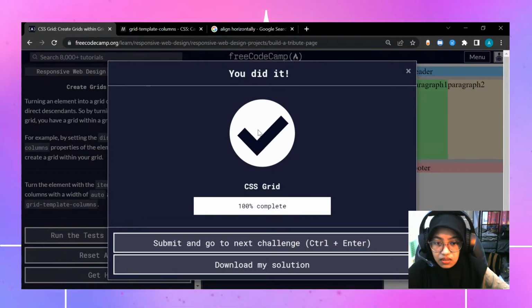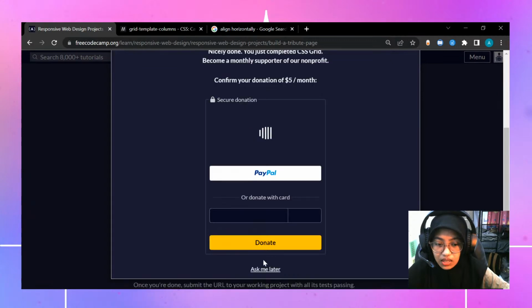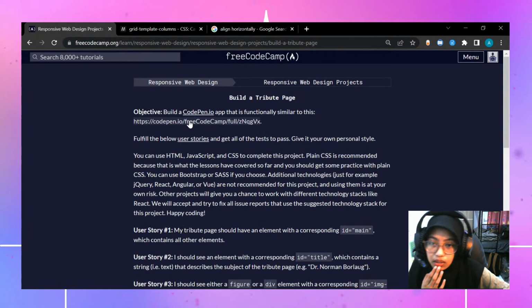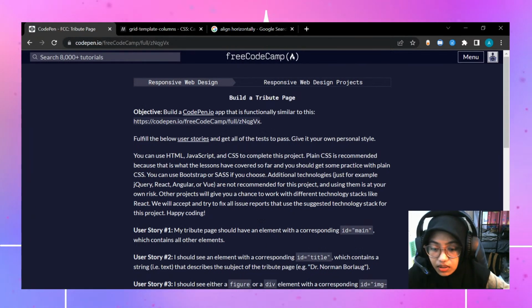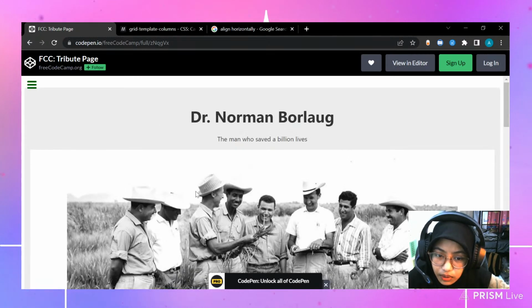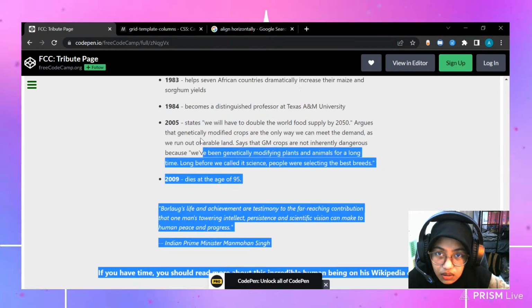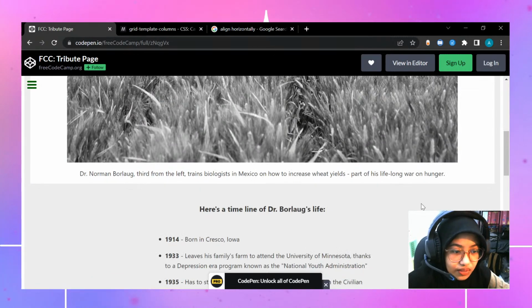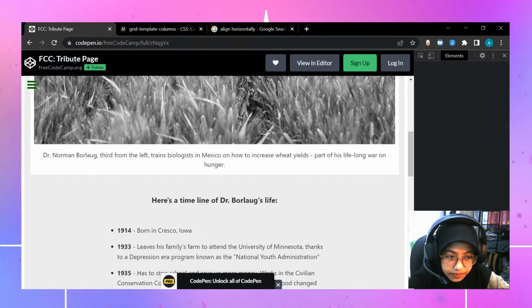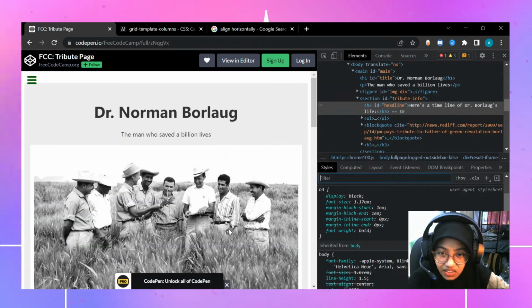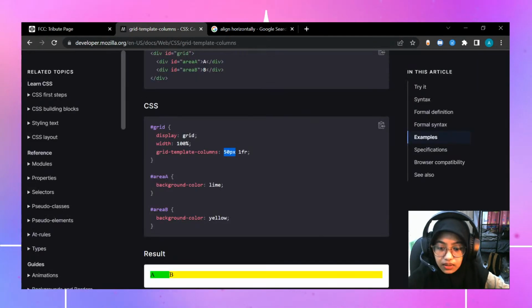Right, we are finished, and now we're going to create our tribute page. It looks like this, but I'll probably do that after Tarawih. Yeah, I don't know what it's called in English. So after Tarawih, we're going to create these five things. To note this, just try inspecting its elements, and you'll see everything in here.